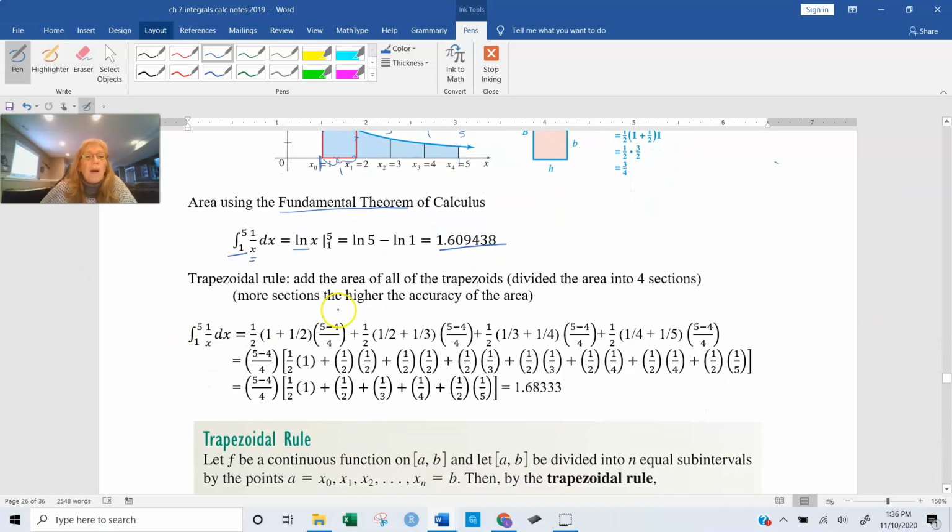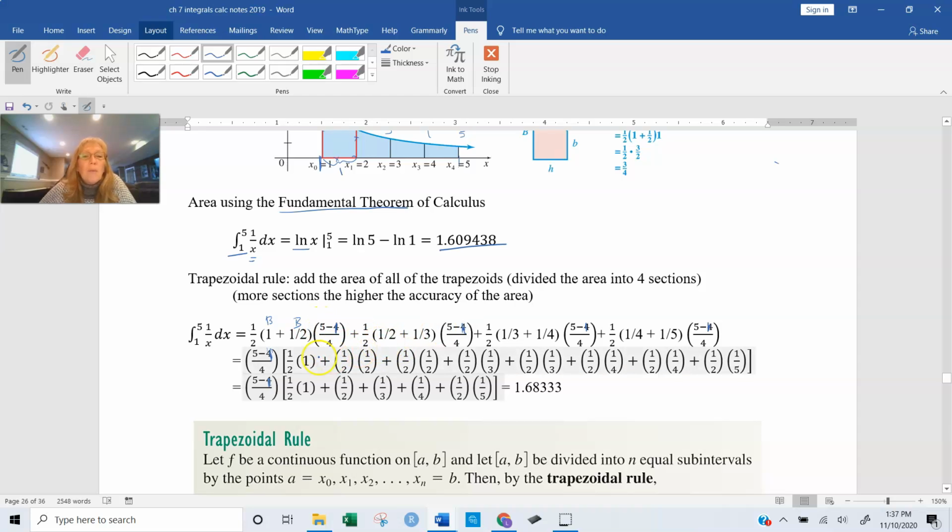So I'm going from 1 to 5. Okay, so I have 1/2 first. So remember, our first side was 1. So this is our base and our base. So 1/2 base plus base times height. And these 4s were supposed to be 1. So please fix your notes. So it's 5 minus 1 divided by 4, which is 1. All right, so we get rid of those. And we take that times 5 minus 1 over 4.